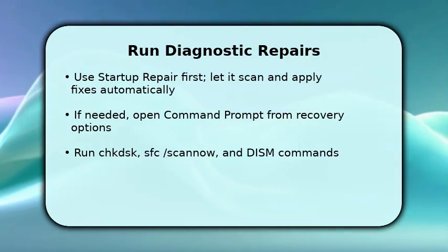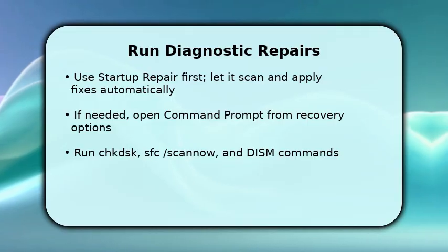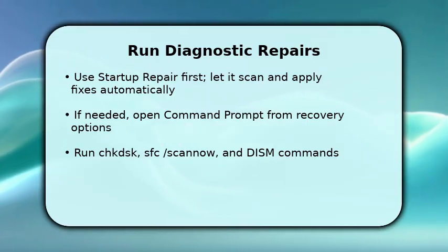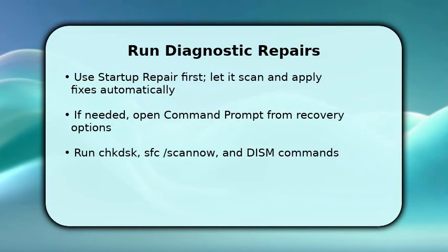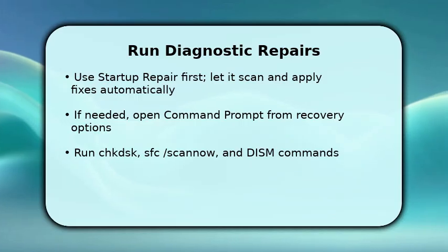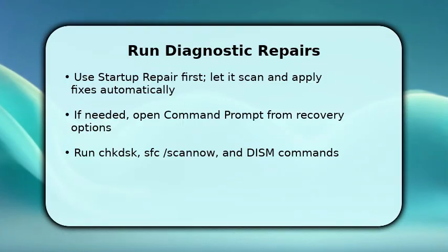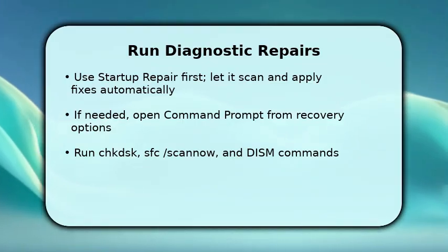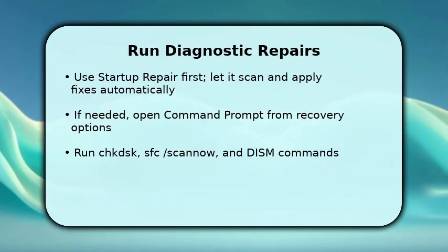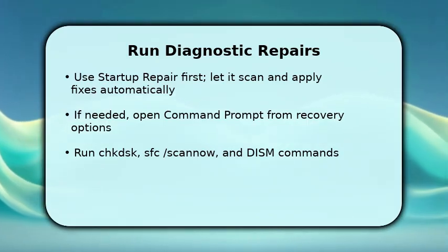If Startup Repair fails, open Command Prompt from Advanced Options and run chkdsk on your system drive to fix disk errors, then use sfc /scannow to repair corrupted system files. After that, run DISM /RestoreHealth to fix the component store. These three commands address file integrity. Finish by removing the install media and attempting a normal boot.